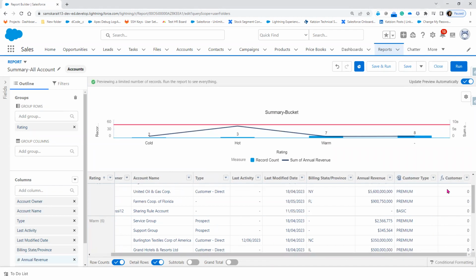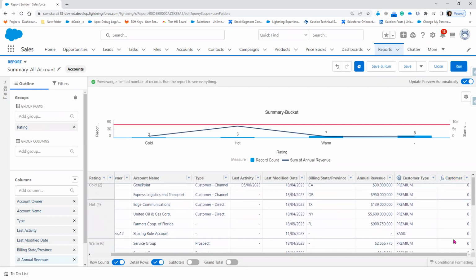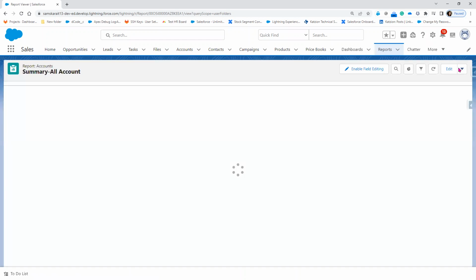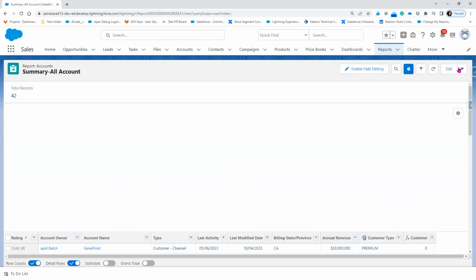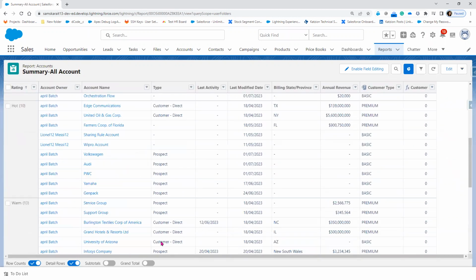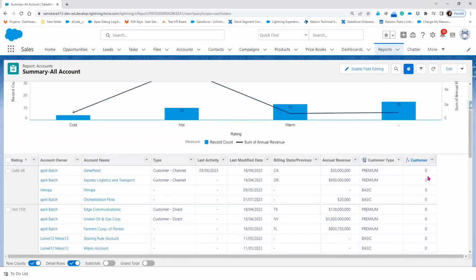Now there is one field which is created, one column which is created, customer, right? Wherever it is equal to customer, then it will add a true. Otherwise, it will add a false. Now let's click on run. Now, here it is. Instead of going to each type here, customer, where is the customer? Instead of that, what we can do is we can sort it with this customer, the row level.